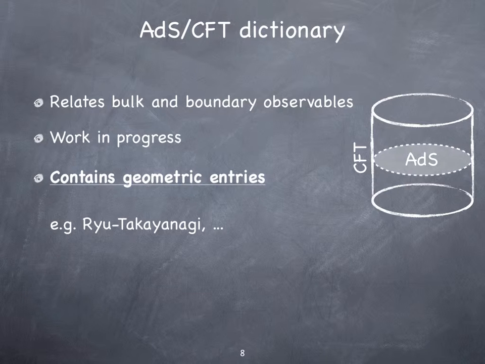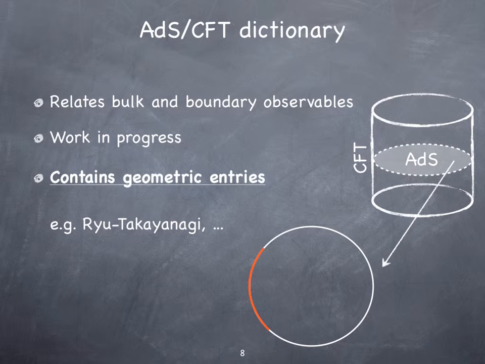So what you do is you consider some time slice in your AdS space, this gray area here. And then let's just look at this time slice. On such a time slice, you have your boundary, and on the boundary you can select a certain region depicted here in red. And if you select a region of your boundary, one thing that you compute is, for example, the entanglement entropy associated to that region. And then the Ryu-Takayanagi prescription tells you that you can also compute this entanglement entropy by computing a minimal area in the bulk of your spacetime whose boundary coincides with the boundary of this red region.